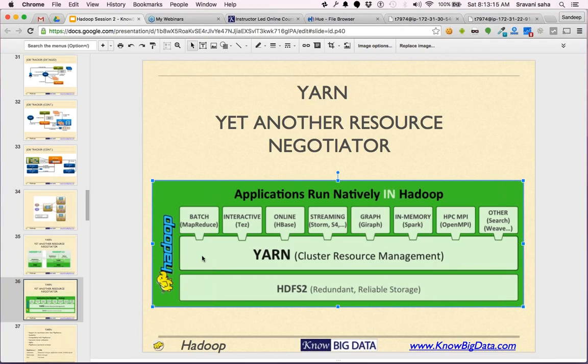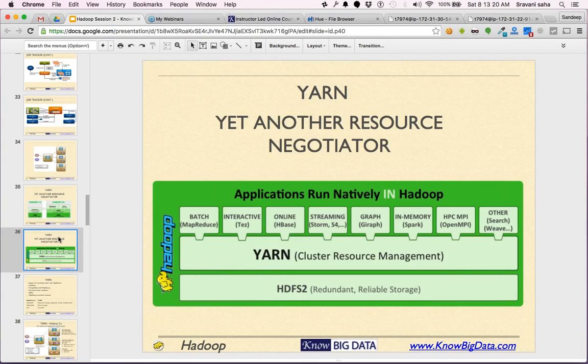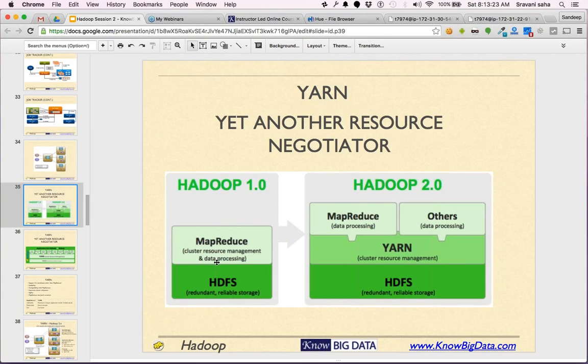So this is clear, right? In case of Yarn, basically the biggest change that happened was, in Hadoop 1.0, to break down MapReduce into two parts. One became the logic part, as in the paradigm part, where the exact semantics of map and reduce live, and the rest of it, the common phenomena of scheduling, common phenomena of tracking the resources, all of that were extracted out so that it can be utilized by other programs as well.